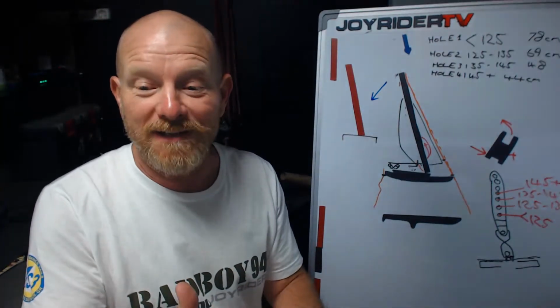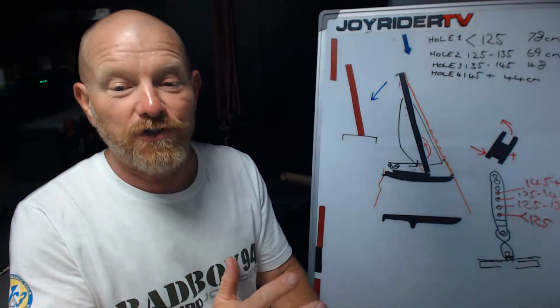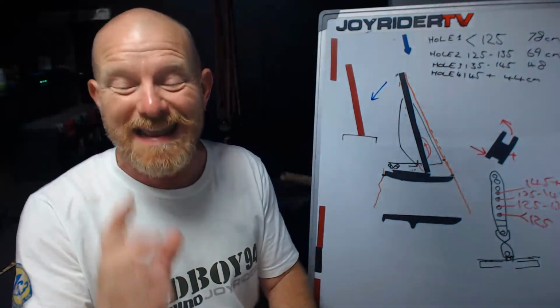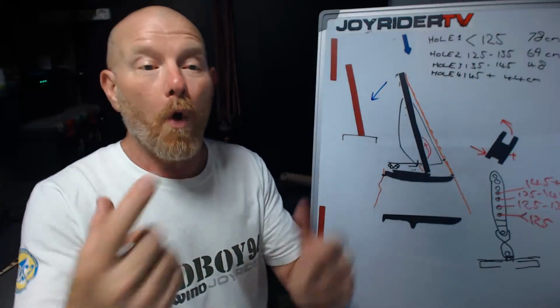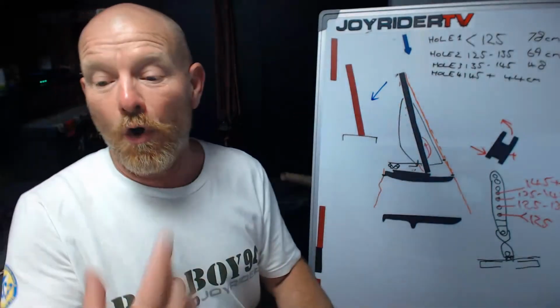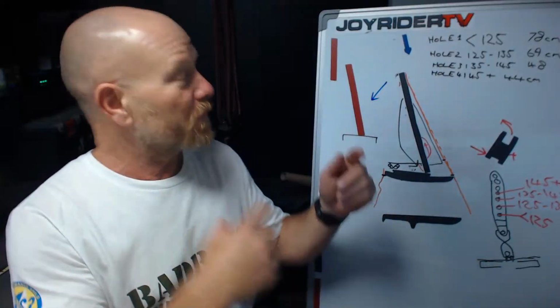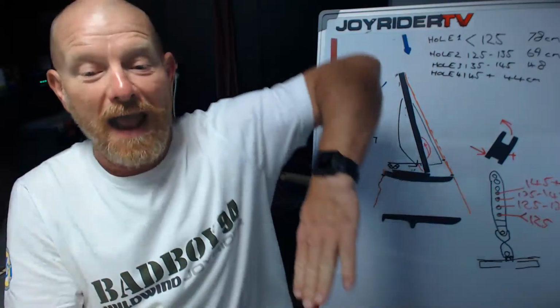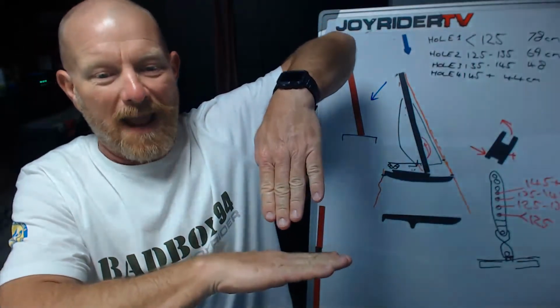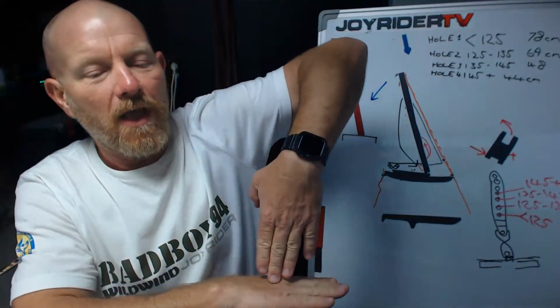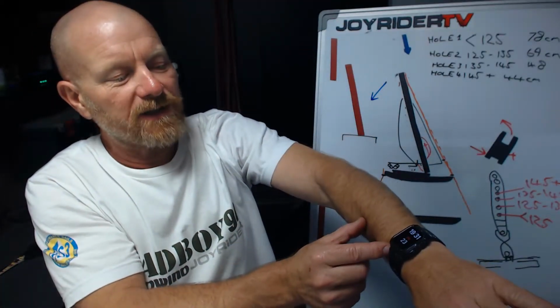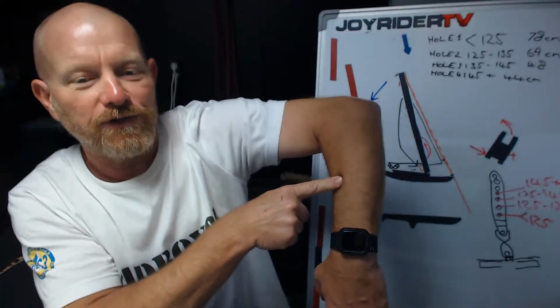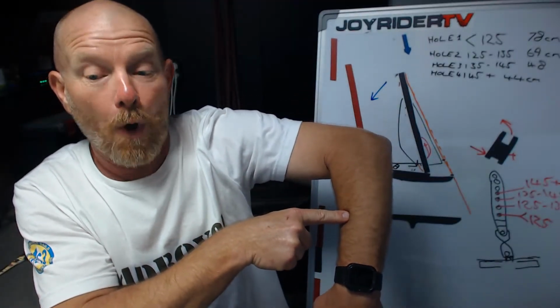So I did actually calibrate it earlier, and this is something you would need to do on land to determine what your range of rig tension is on the jib halyard. But for me, the correct amount is if I put my outstretched hand, this might sound a little bit weird, onto the back beam, then it comes 2 inches further up than where I have my watch. So up to there, that's where the bottom of the boom is. So that is how low down the boom wants to be.